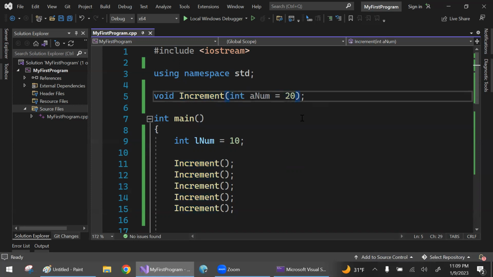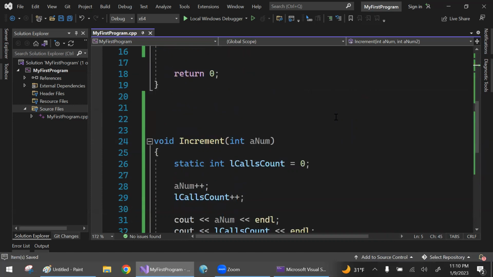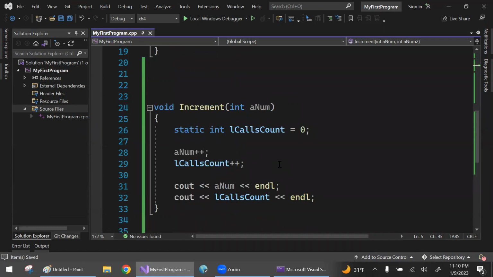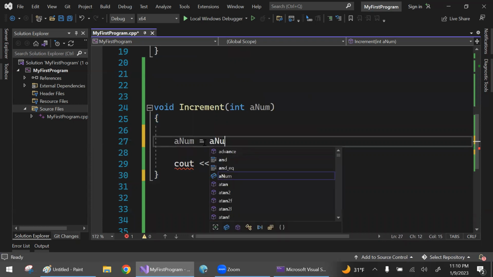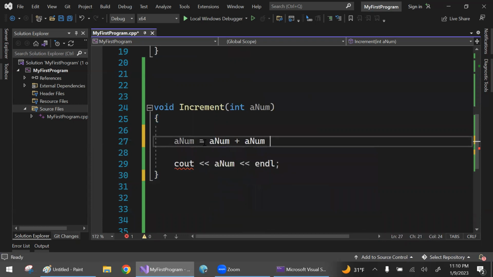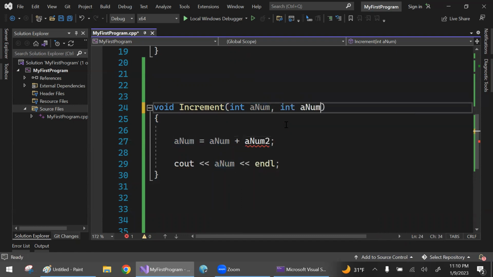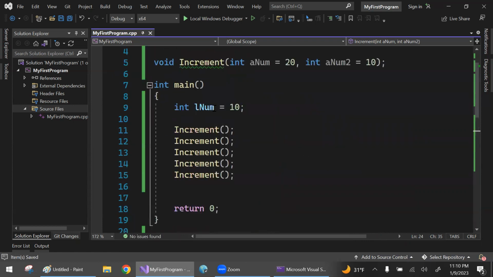So what if I have two numbers, a num and a num2? I can also do something like this. So I'm going to display, for example, the sum of them. Let's get rid of these. A num equals a num plus a num2. So here in a num2, and I will only send, for example, let's say this is 30.